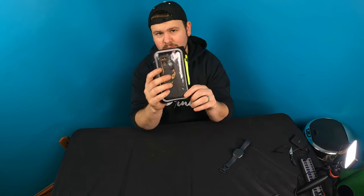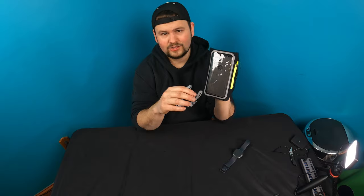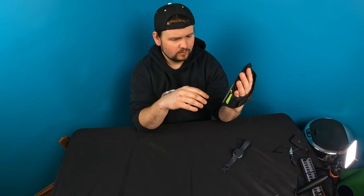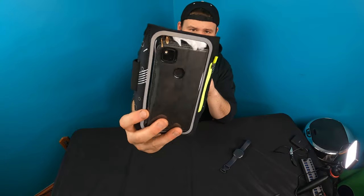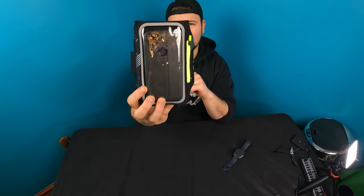I've actually been using this for a little bit now testing it out — I have another one that I like, so I already know it actually works good. This one feels a little more updated though; the other one is pretty old. This one feels a lot better quality and well made. Overall guys, if this is the type of thing you're looking for, I think it's going to work out good.